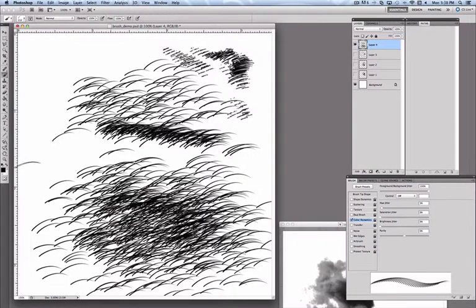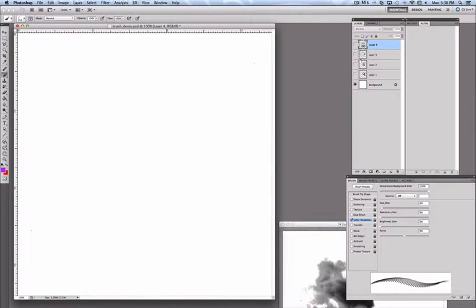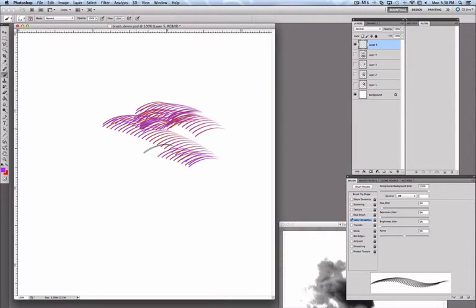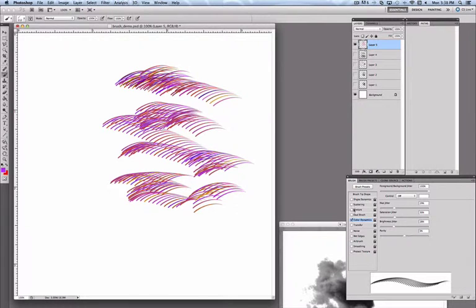Color dynamics. Basically, now you can have two different colors mixing as you paint across the stroke. And I'll give this two tones so you can see this rather than black and white. So here you can see it just keeps alternating between the two colors. Now I'm going to add a variable of a hue shift so you can see a little bit more warms and cools. Saturation jitter, so it's going to go up and down in saturation, and then brightness. And this is just ways to impart variables to your brush stroke.